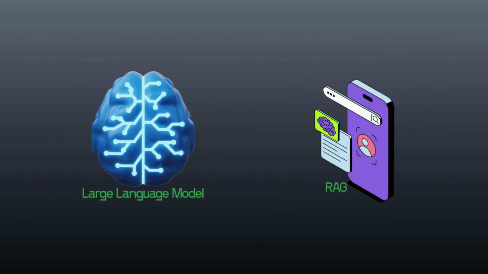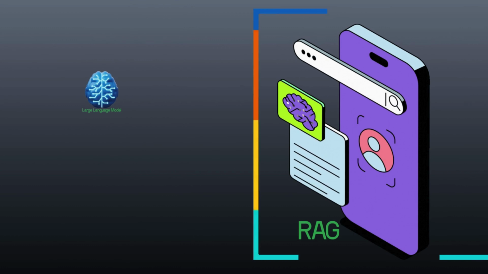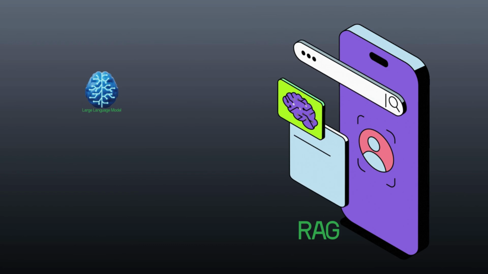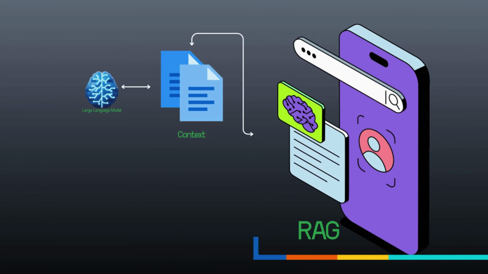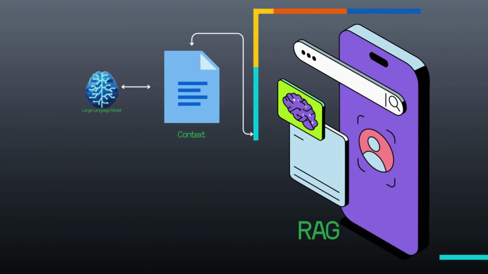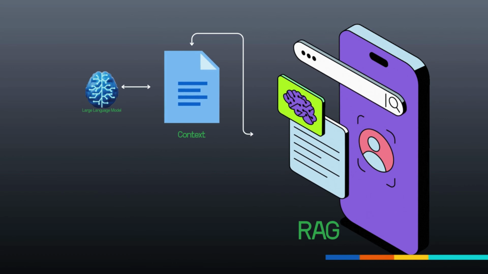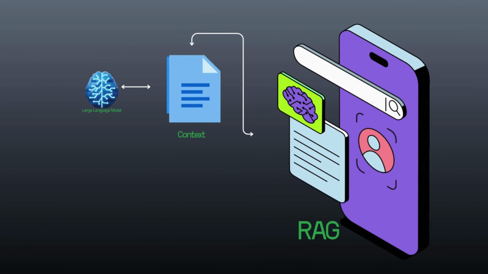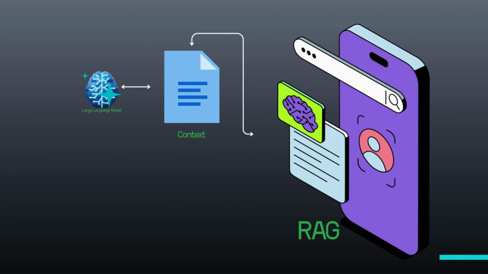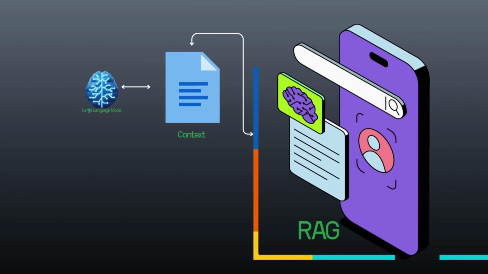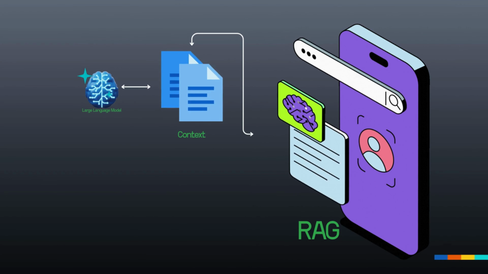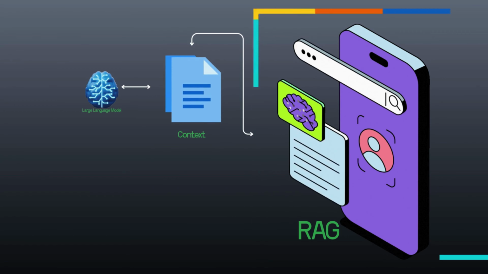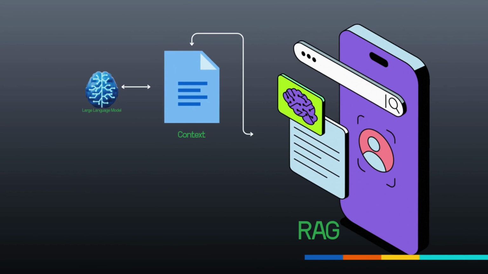This is the gap that RAG is designed to fill. RAG doesn't retrain the model. It doesn't magically expand its knowledge. Instead, it retrieves relevant information from your own external data sources like documents, your code, your policies, and injects that context into the prompt so the model can reason over real and domain-specific information rather than hallucinating. Once you understand that RAG is fundamentally about controlling what context the model sees at runtime, the rest of the pipeline starts to make sense.